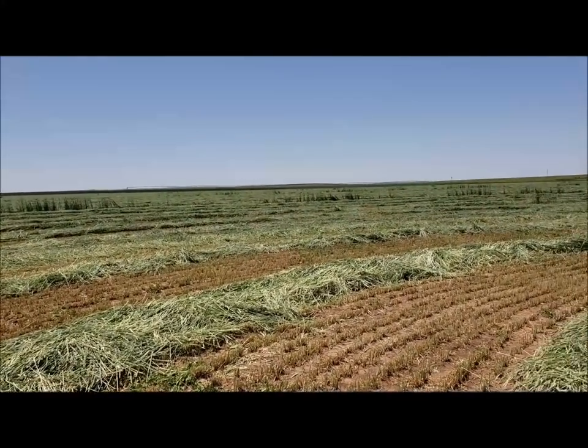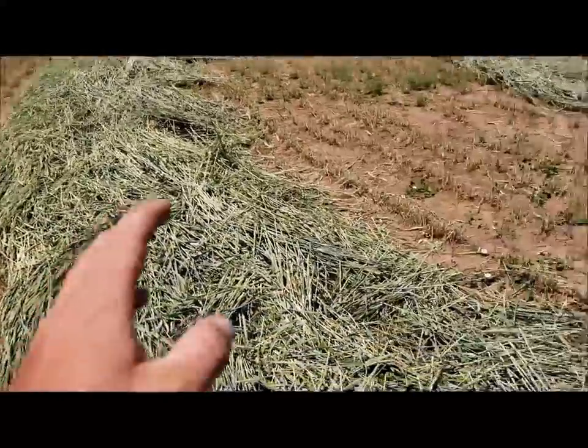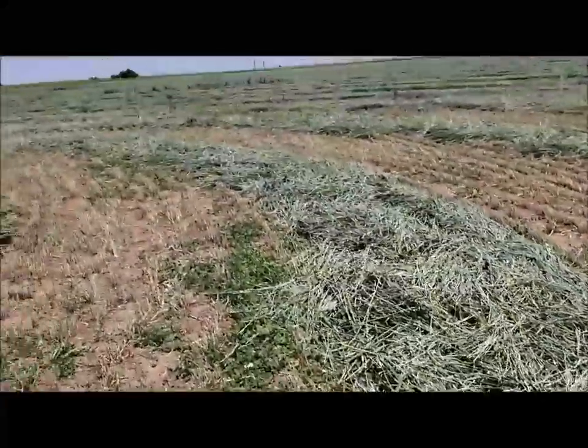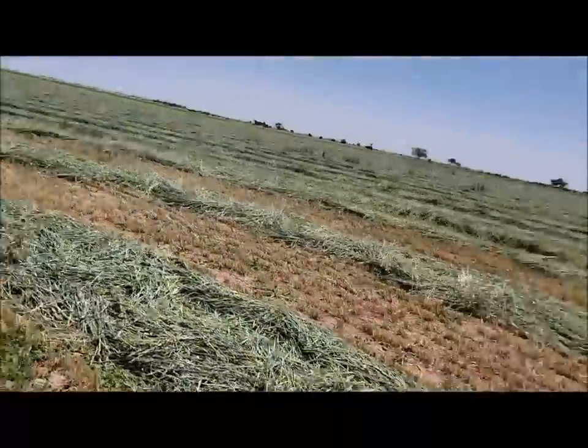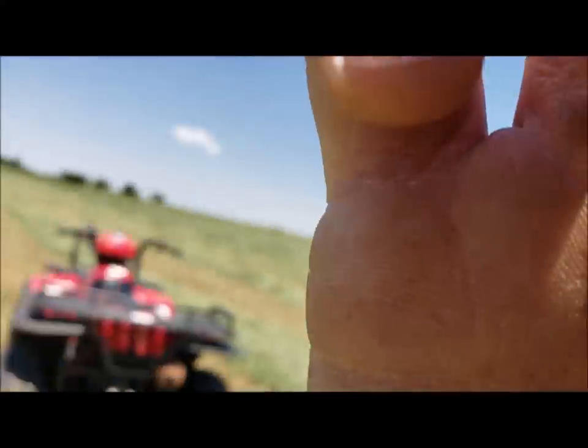That's a 70 acre circle, 65, 70 acres. The other half, I don't know if it'll be this good. I'm hoping it is this good. Who knows? Time will tell. I don't mean to get religious on everybody, but you gotta have a little faith, because, man, I just wanna cover my bills. That's all I'm after. If I could cover my bills, I'd be good.